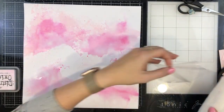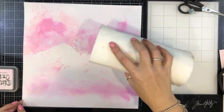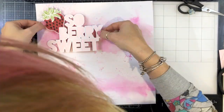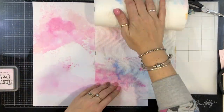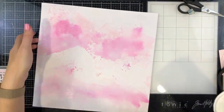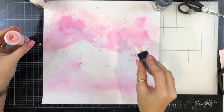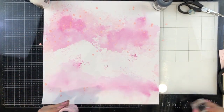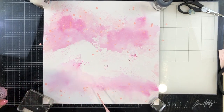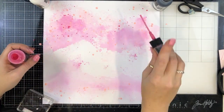A lot of water on this. There's not a lot of water, but I was like, I'll just see if I can soak some of that up, especially behind where the papers are going to go. My title has been popped up on some foam. Splatters. Again, I'm just using the Spun Sugar and the picked raspberry. I just went completely blank then. Picked raspberry. I'm just going to add those and let them dry.